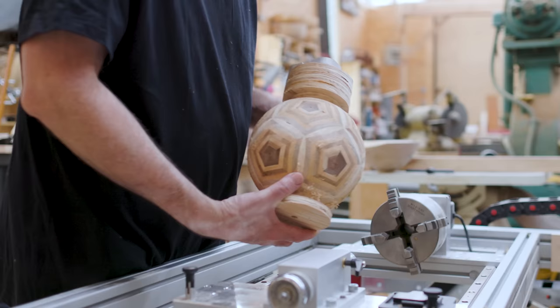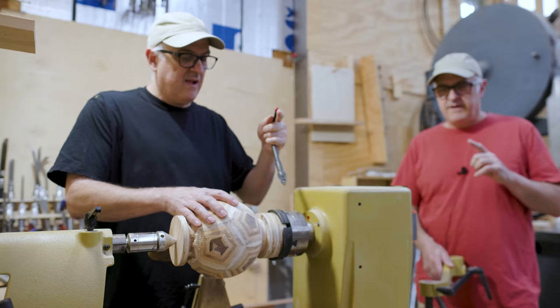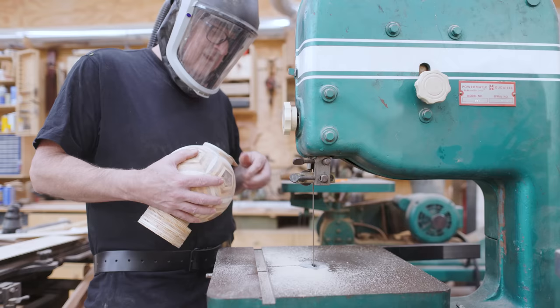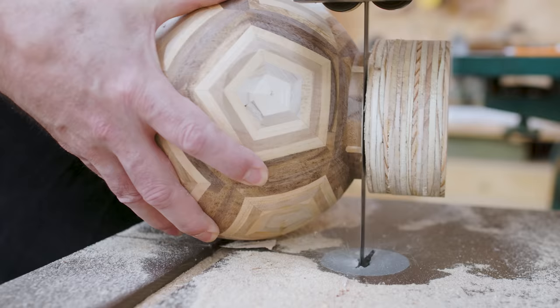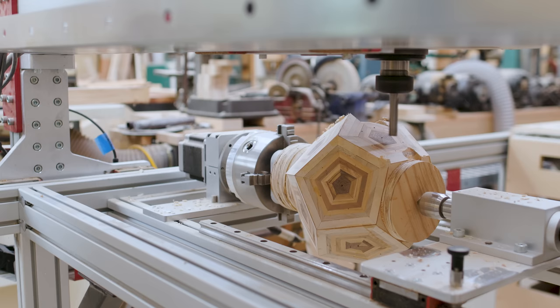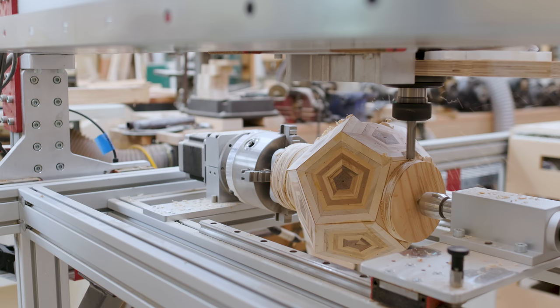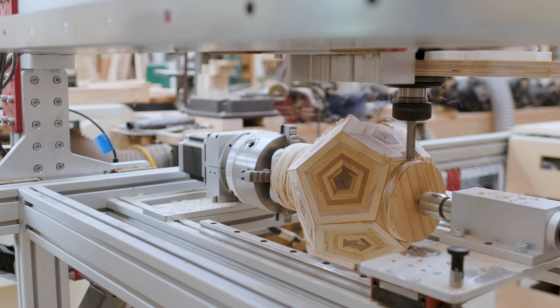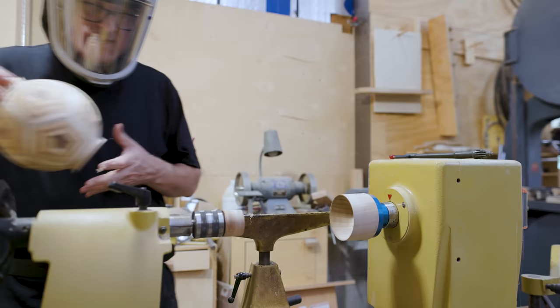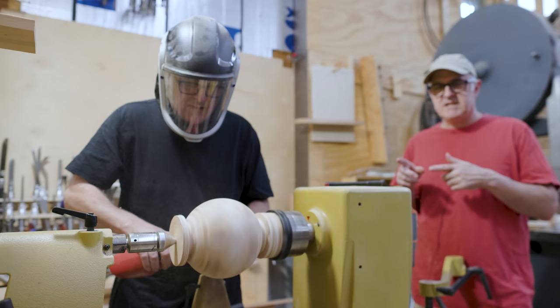I took the sphere off the CNC and removed the mounting plate. Now I want to put it on the lathe and sand off all the fuzzy bits from the CNC. Then I'll cut off the blocking on the bandsaw. Finally I can start turning the sphere on the lathe. The CNC work got the rough part that would usually be done on the lathe done — it's not necessarily quicker, but it gives me a perfect sphere which works better with the cups I use to hold the sphere on the lathe. The sphere centers itself in the cups so I can turn it quicker, making this process much faster.